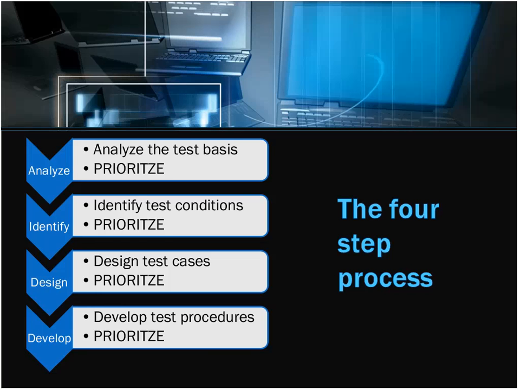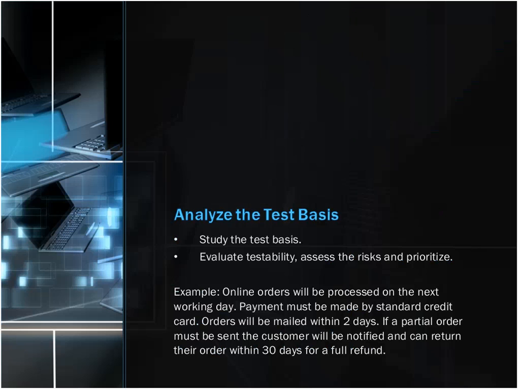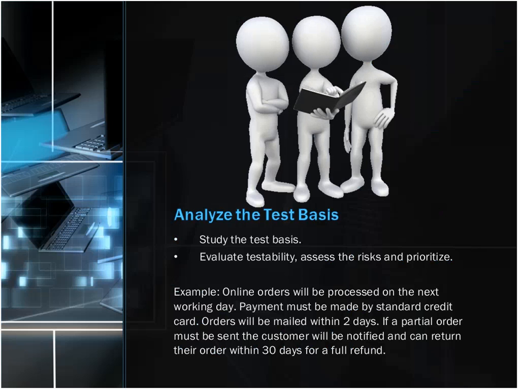So at this point, we're going to go through each one of the 4 steps and talk about what they actually mean. So the first step is to analyze the test basis. So we need to define what a test basis is. A test basis is anything by which you can base your tests. It may be business processes, it might be testing requirements, it could be a user guide, the design specs, or maybe you just sit down and interview the business owners. Point is there's always something that we have to analyze, to think about.